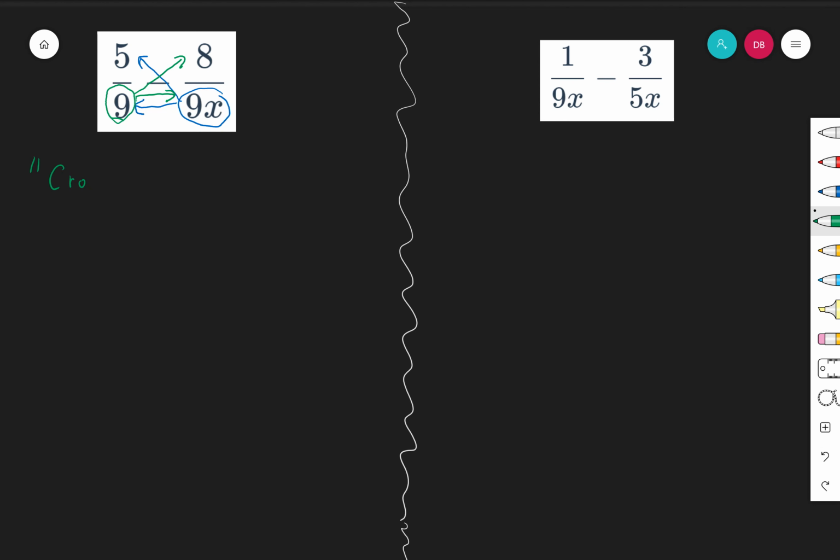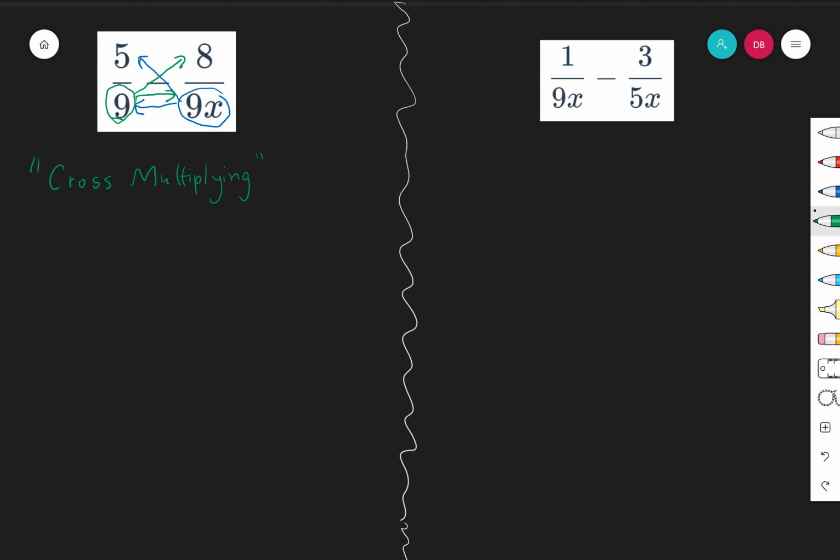Now the computer doesn't want to get rid of it. We're really cross multiplying. That's what we're doing. So that's the first step, the step to find a common denominator. You could probably look at this and notice that if I just multiplied this 5/9 by x over x, I could get a common denominator.